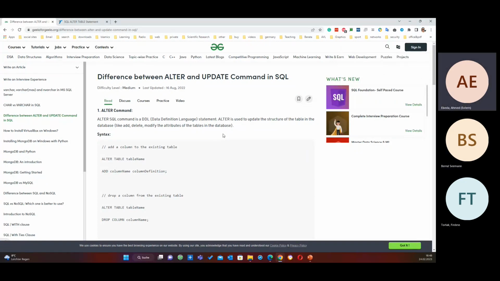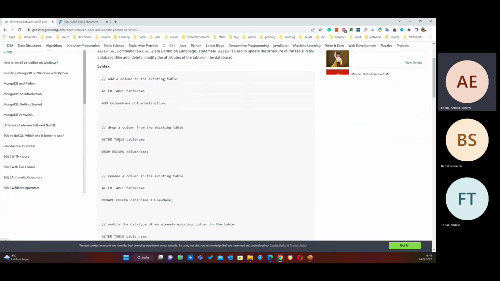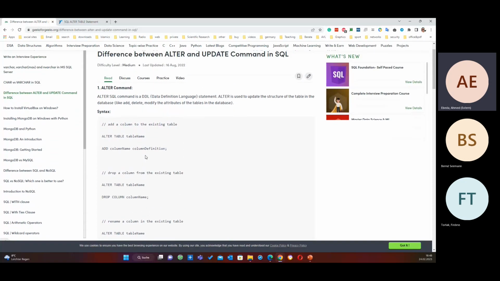Okay, so here in this link I shared with you, this is the difference between alter and update, with some examples and the changes happening on your database. So the alter command, as I said, is a DDL, data definition language statement, and it's used to update the structure.